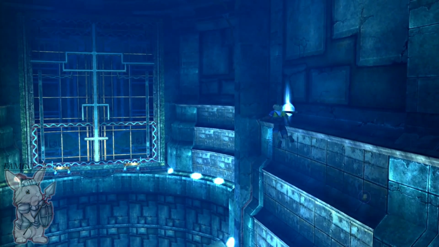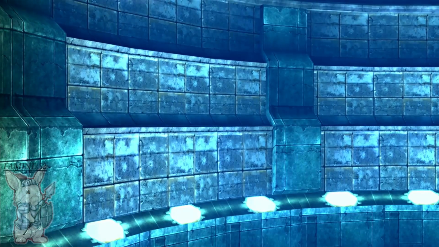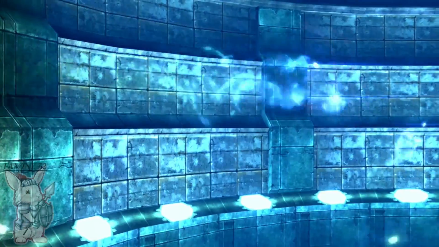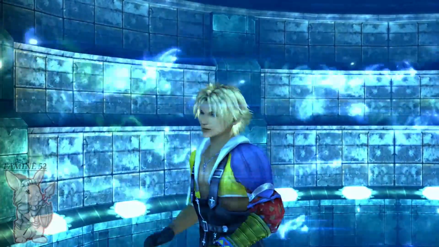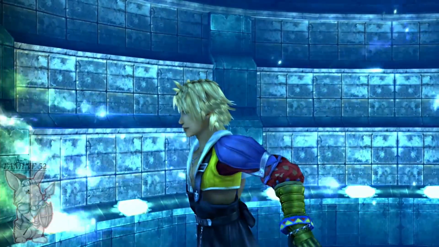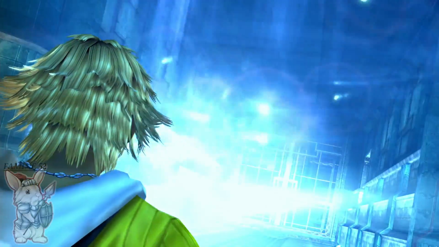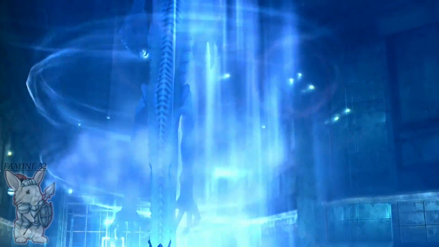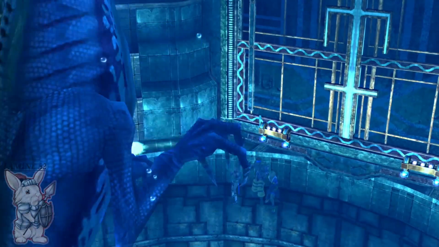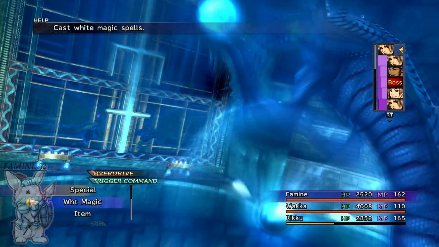Anyway, let's go ahead and touch the save sphere and swim on forward. And what's this? Cutscene? What are all these fireflies doing? What in the world is going on? It is Evray again. Interesting. Only this time he doesn't have wings.